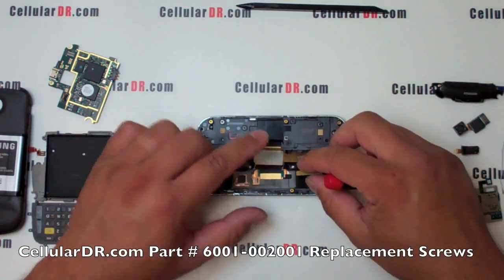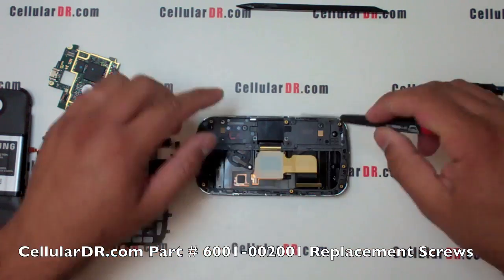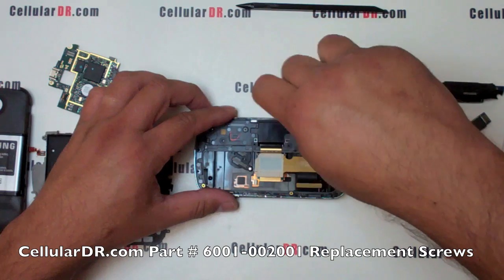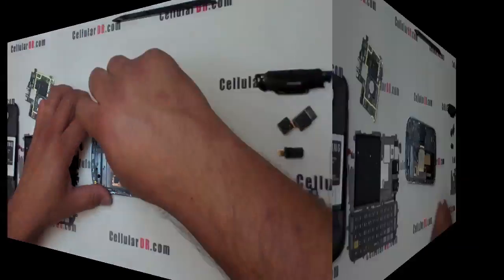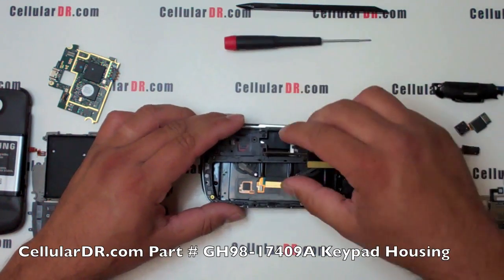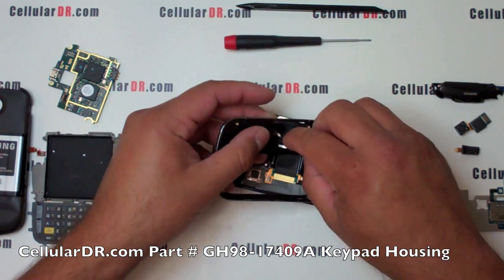Using the small Phillips screwdriver, remove the 4 screws holding the keypad housing to the slide assembly. Now simply lift the keypad housing and carefully direct the flex cable through the hole, removing the housing out of the way.